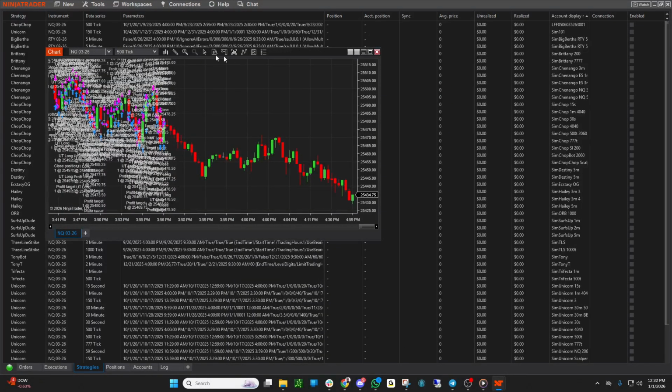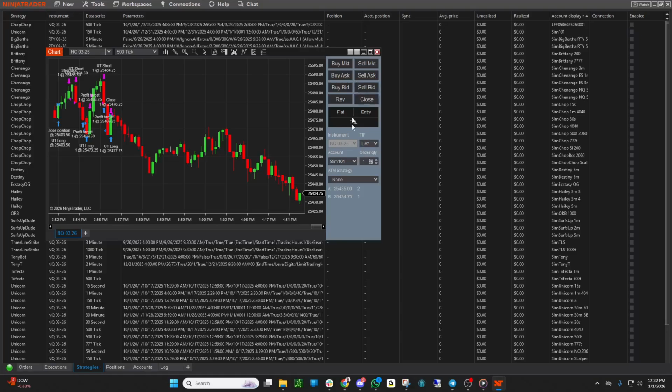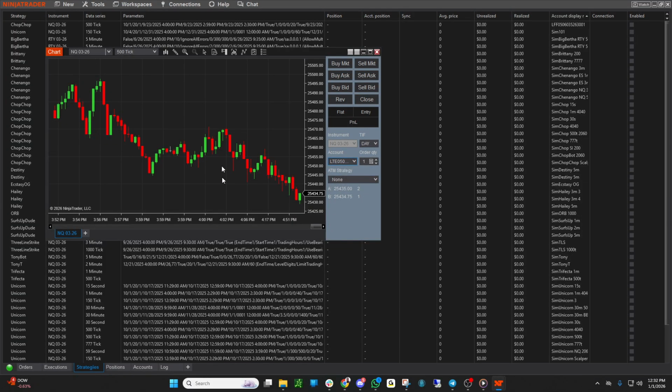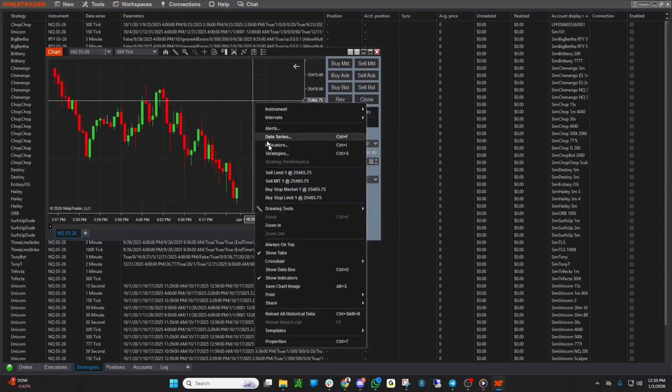Still a few more steps. Up here you want to click on this icon here, which is chart trader, and you want to click the one in the middle, and it'll build up chart trader on the right. From here you want to click the account that you have, which would be your Lucid account. So you click on that, and then now it'll show any trades that trade. Once it enters the trade, you'll see the entry point, you'll see a target, you'll see a stop, whatever you have set. I like to have this crosshair on, which on local, you can kind of get an idea of levels and whatnot. You can right click and sell limit, buy a stop, whatever you want to do.